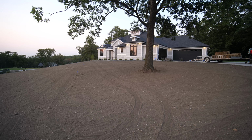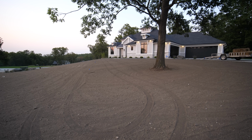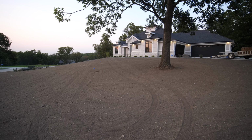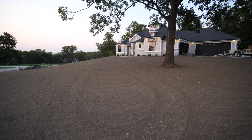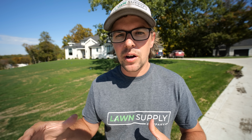This was just a bare ground seeding, so he came in and had everything graded the way that it should be, but there's quite a bit of slope here on this front yard in a few spots, and there's not a whole lot that can be done about that just because of the way the land lays. And he has the house here kind of up on top of all that stuff to make sure everything drains away from it. That posed just a slight challenge for us in terms of the slope on here and what we were going to do with that on a bare ground seeding.